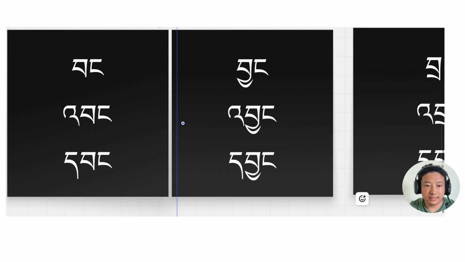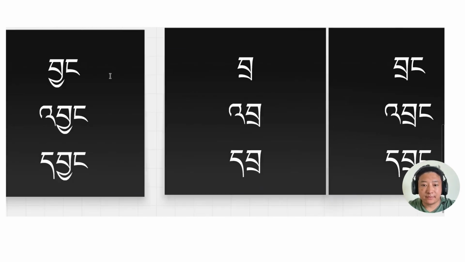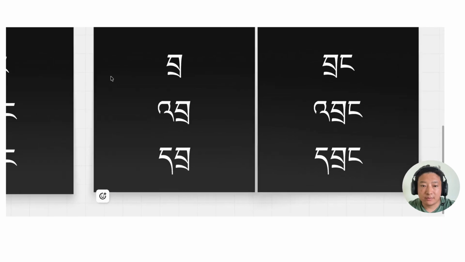So today we're going to talk about some exception pronunciations in Tibetan language and reading. People have a lot of confusion when it comes to pa, how to pronounce pa. When we read this pa alone, it's pa, but sometimes we need to change its sound in unusual ways. So let's see today all the possibilities and how to pronounce them correctly.